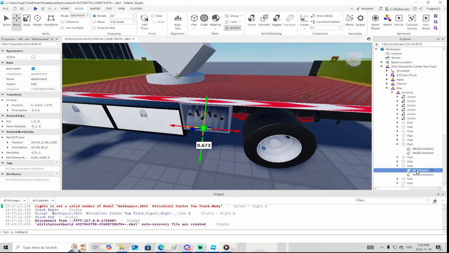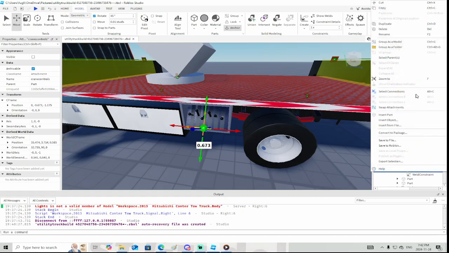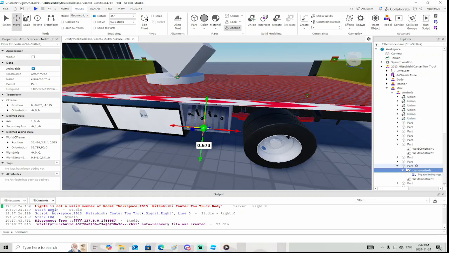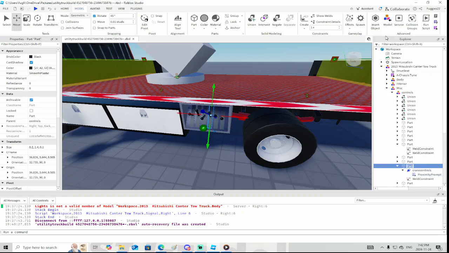Right? So in here, we're going to rename this to crane controls. And then we're going to insert object proximity prop. Okay, now we're going to rename this part to crane controls as well.